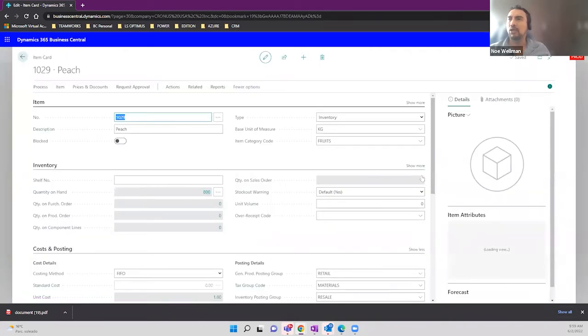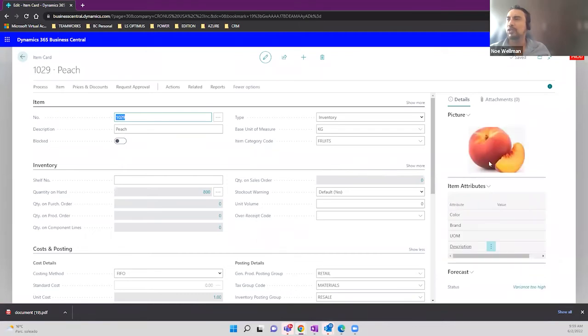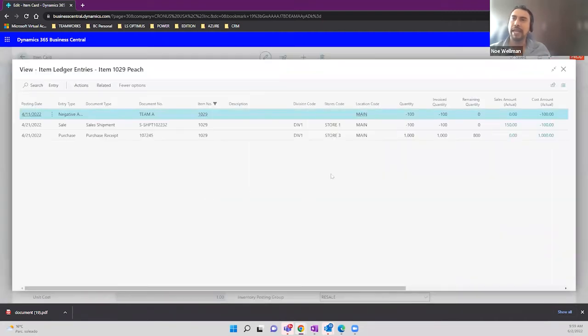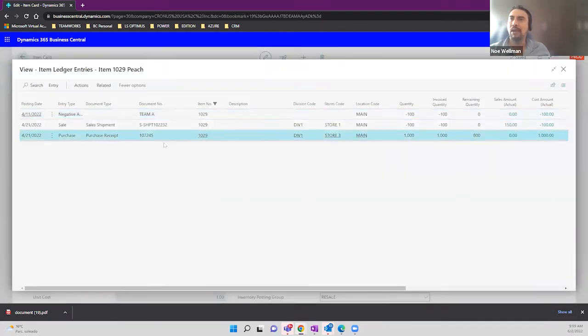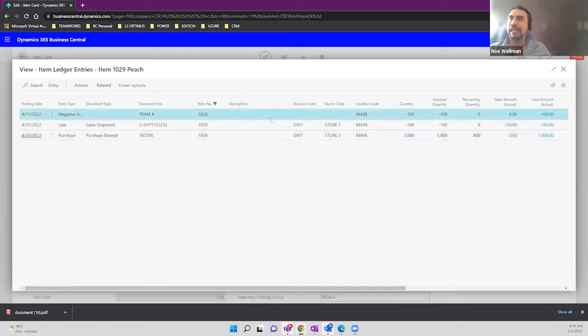Here I have the peach, and I have the quantity on hand as well, where you can see where it is located. It's no problem. And somebody counted a negative inventory. Look at this, somebody did that for me. Team A counted a negative adjustment, minus 100.